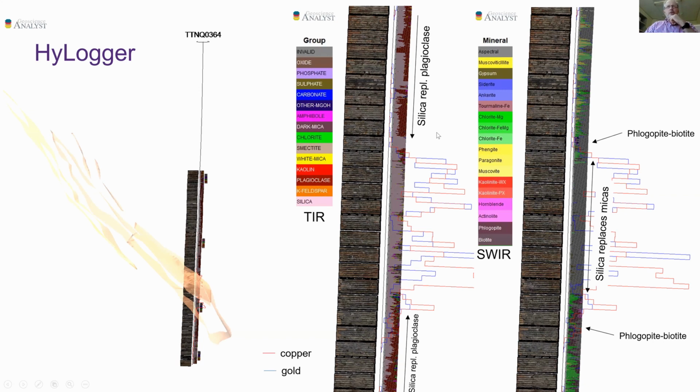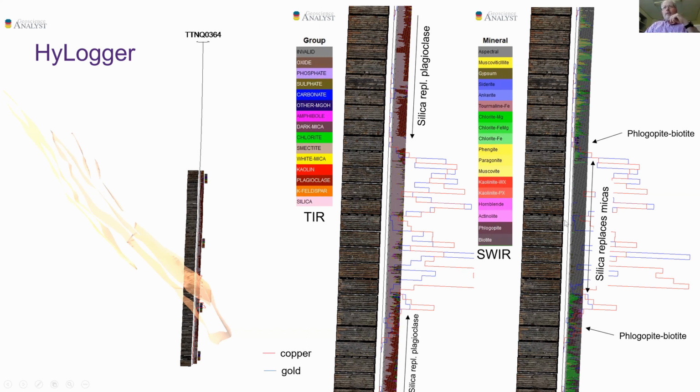And I guess the thing to note here is that, as we saw earlier on some of the cross sections, silica replacement is so strong here where you have the mineralisation. And we see this in the HyLogger, the pink colour is the silica. So as you get into the mineralisation, it pretty much wipes out everything else, particularly the plagioclase, which is here in brown, or other feldspars potentially, and it's very much quartz dominated.